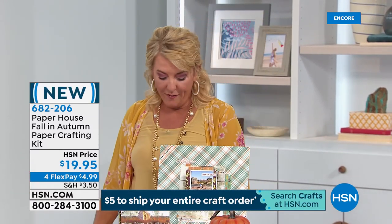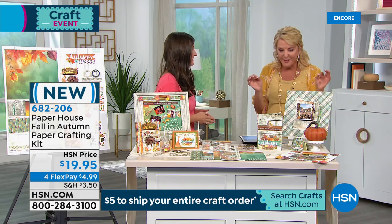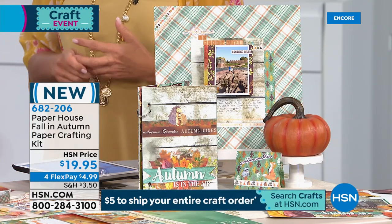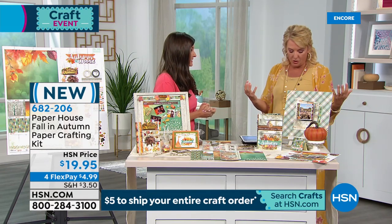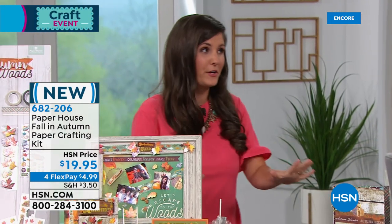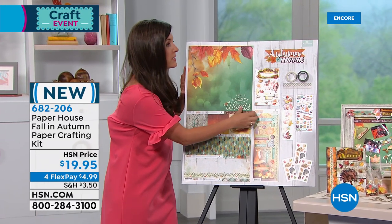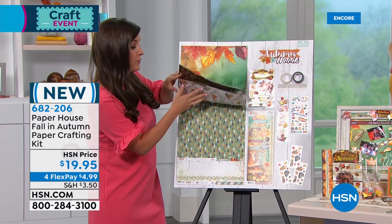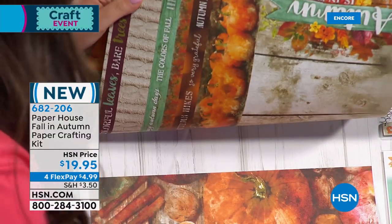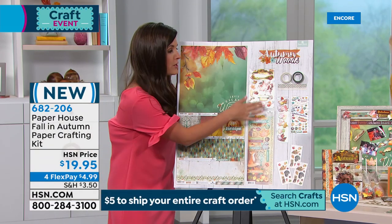Now I have to tell you about a card kit that has one of the coolest surprises built in. Welcome back Lynn — three-year brand ambassador for Paper House. You guys did a beautiful fall collection. This is called Autumn. Let me show you everything you get: four double-sided sheets with beautiful designs on both sides. You can create instant cards out of the pre-cut ones. Then you're getting five packs of stickers.